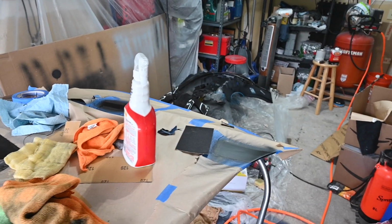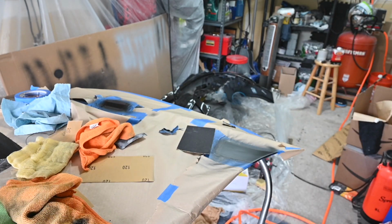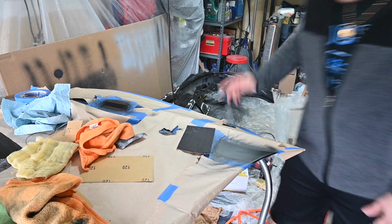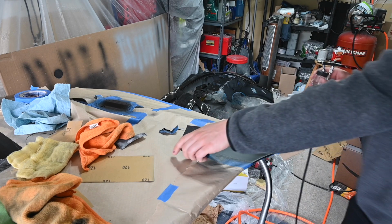So letting it dry. Gonna toss some clear on there. Gonna mix that up now, and we'll be good. So we have everything all base coated, and now we are going to hit it with the clear, as long as everything's dry. We'll do that one last, but should be good.